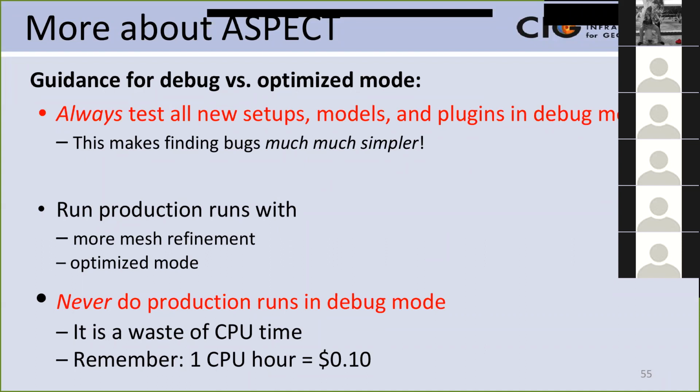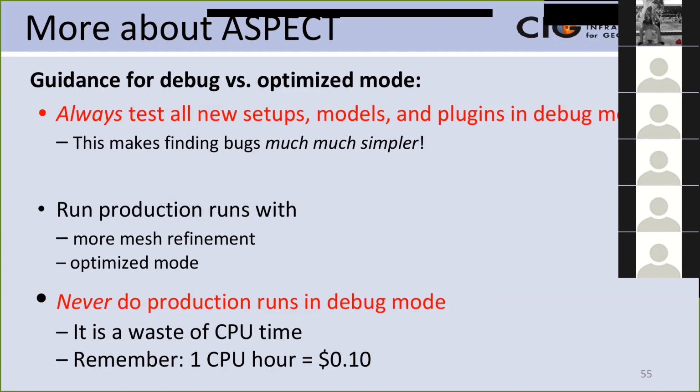And if you don't, the first thing you should do when something crashes or doesn't work is switch to debug mode, run it, and see if any error messages show up. Something like an off by one error, an index that is wrong, some internal check is incorrect. For example, if you have a negative density somewhere, that will be tracked and trapped in debug mode, but it will not be visible to you when you run it in release mode.